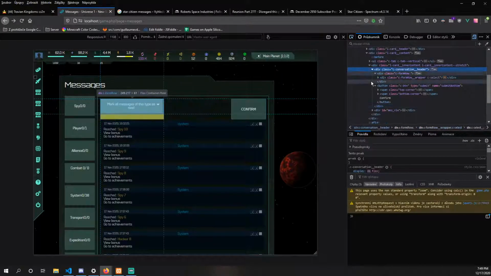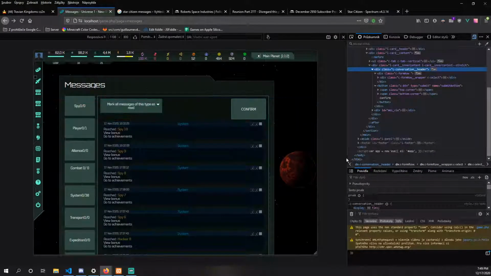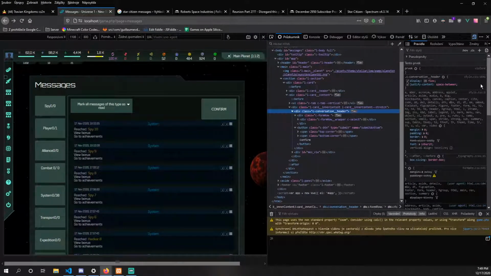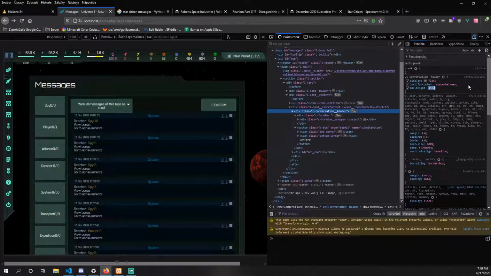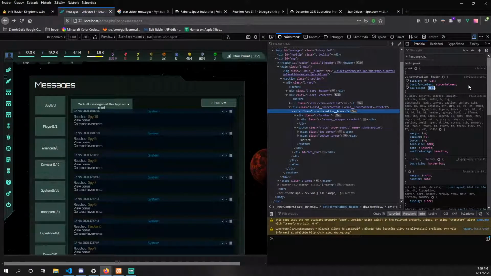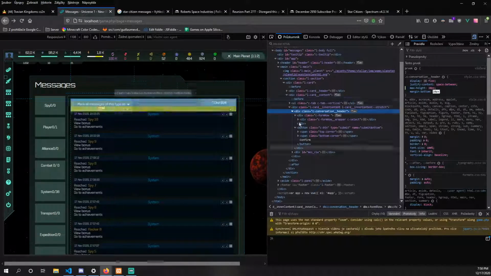The thing is that the conversation header needs some polish. So let's expand like that. Let's say the max height is going to be 50. Okay. Oh, even maybe less. Let's go with 30. The margin bottom is going to be 20. Okay.